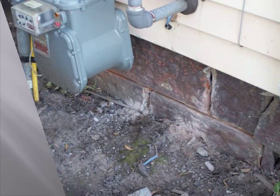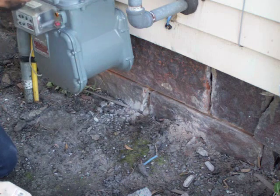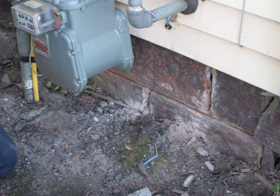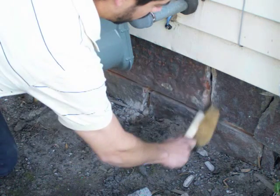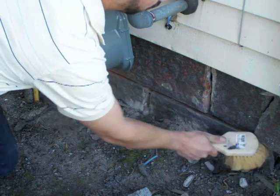Once the grinding is complete, you want to remove all the additional debris and dust from the joints. You can either use a garden hose for larger areas and just spray it all down real good, or in this case, especially with the dirt so we don't make a big mud mess, we can just take a brush and just brush in between each and every joint to remove the additional debris.